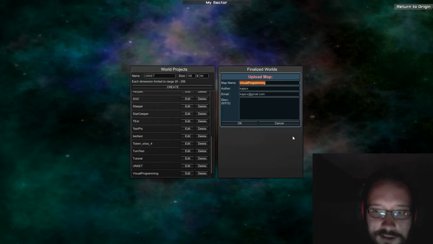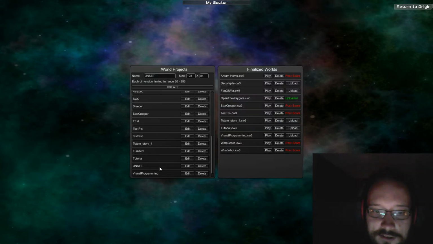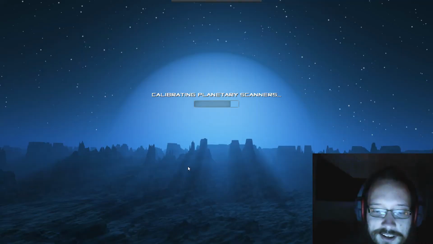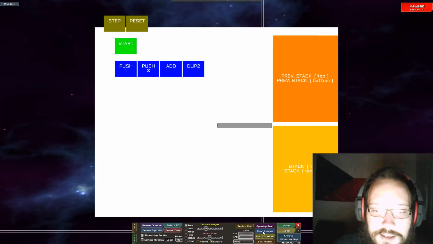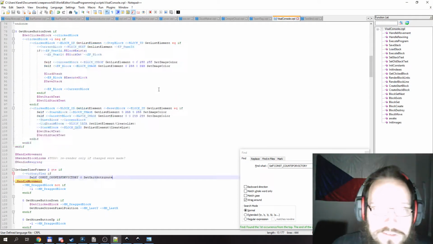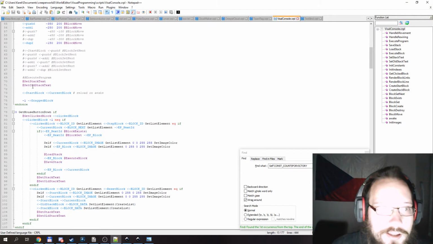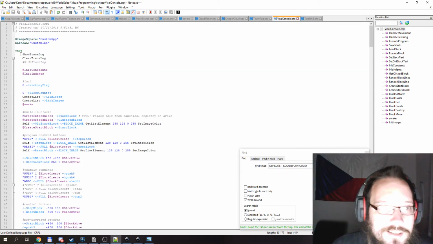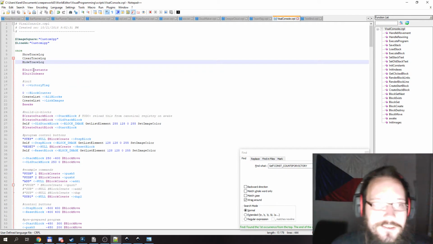Okay, so let me see what's here. Name, description, visual programming. So I just want to create visual control, and there is one line that I need to uncomment, this one, and there we go.